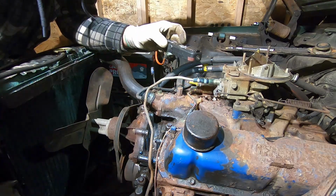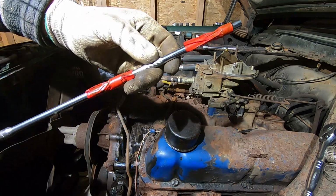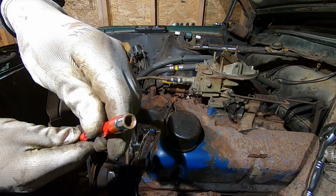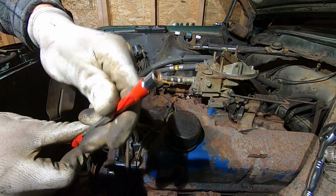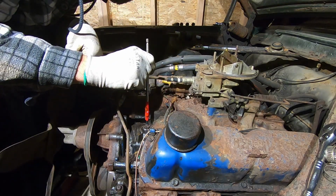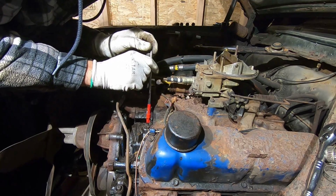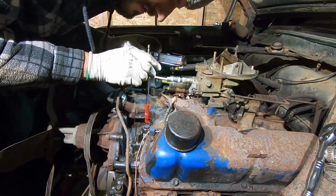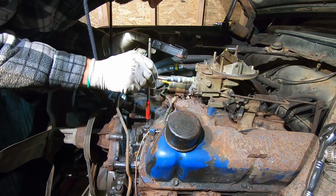So this is the drive shaft that we got. Basically this end hooks into a drill. That's a 1/4 inch socket, and I taped it so nothing falls apart here. Basically what we're doing is we're just sliding it onto the drive shaft hexagon of the oil pump itself. But yeah, you might not be able to get that off because it's got so much crud on it.